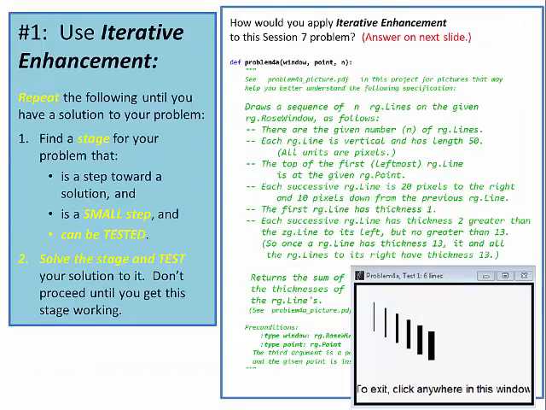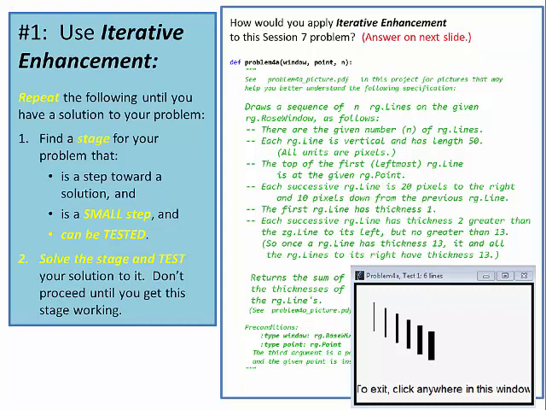First, iterative enhancement. That means to repeat the following. You find a stage for your problem, and you solve that stage and test that you've solved it correctly. And you find another stage, solve that one, testing it. Third stage, solve that one and test it. And you keep doing that, making steps toward a solution where each step is a small step and can be tested. That's the key. At each stage, you test the stage and get it working before you go on to the next.